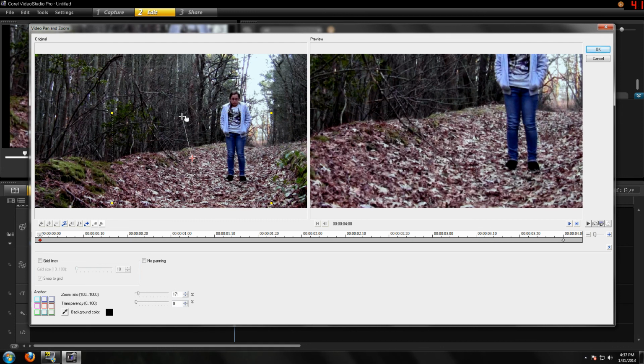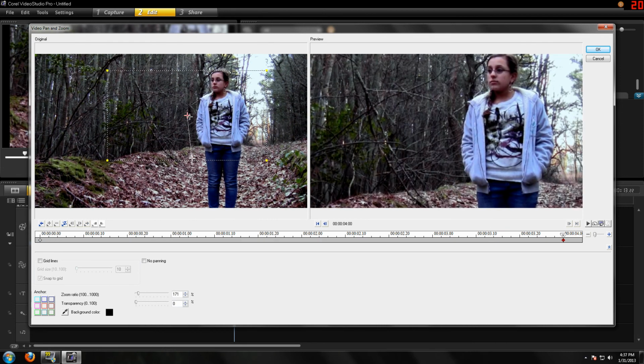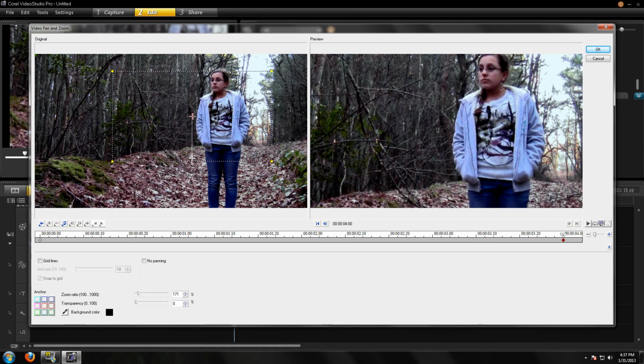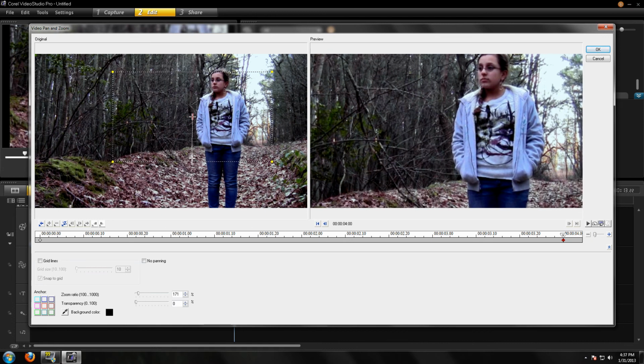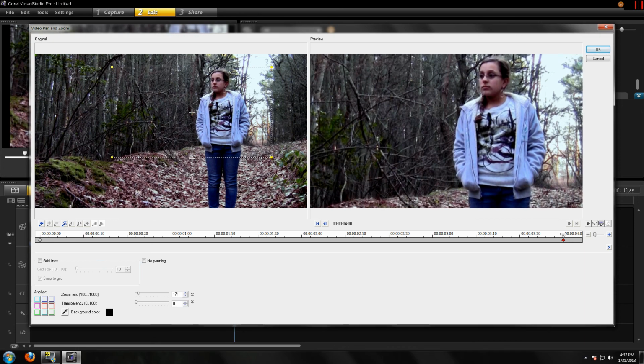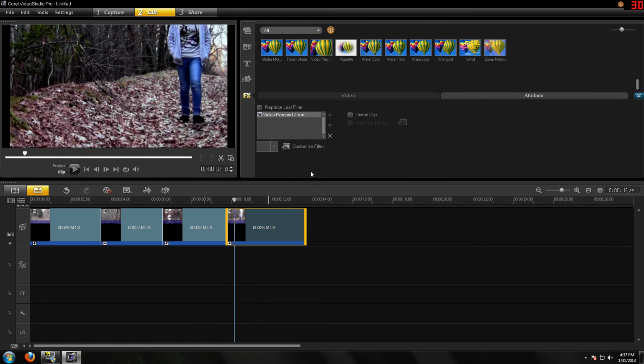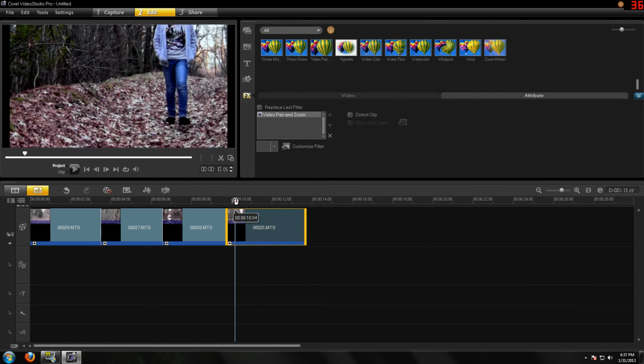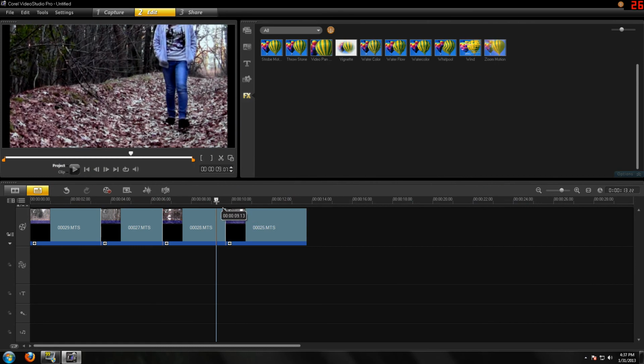Probably right about there, and then we're going to want to move this so it's a straight line. Alright. Let me move it a little bit up more. Alright, there we go. Now, the final product that we get is an effect that looks something like this.